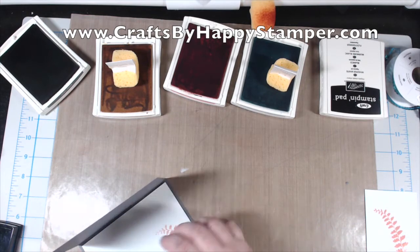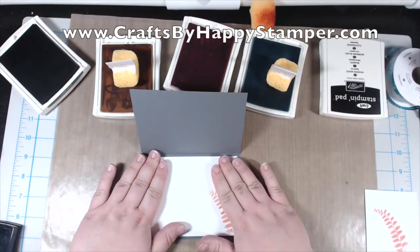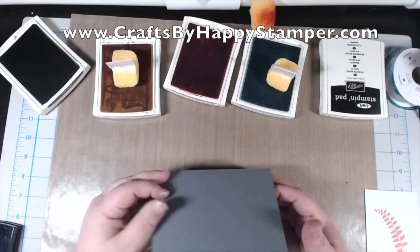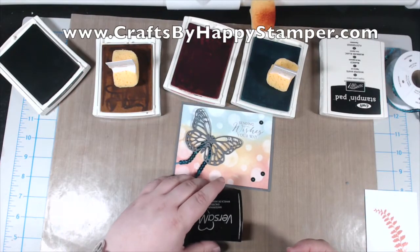And I'm just using liquid glue to put it on the inside. I like liquid glue a lot better than tape just because it gives you a second to wiggle it around and make sure it's exactly where you want it, whereas tape isn't as forgiving.